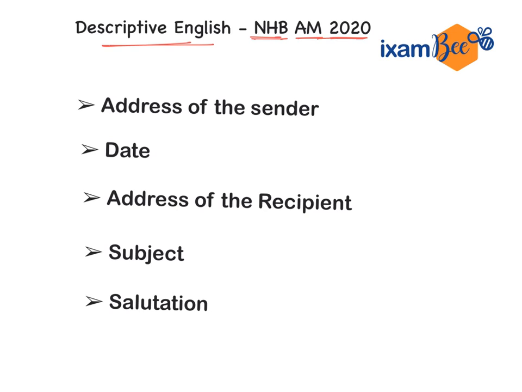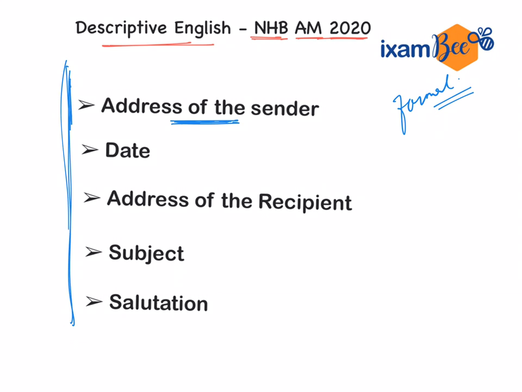Now let us see the format of the letter. As I already told you, it is really important that you follow the correct format. This format is for a formal letter. Minor changes are to be made for the informal letter, which we'll see. You can start with the address of the sender. So you are sending the letter, so you can write your address at the top, and the alignment should be all left aligned. It should not be like the address is here and then the date is here. No, it should be all left aligned.